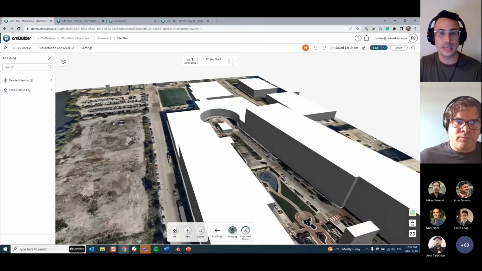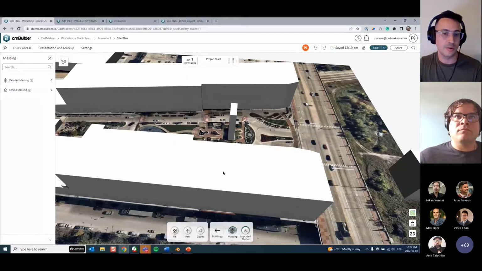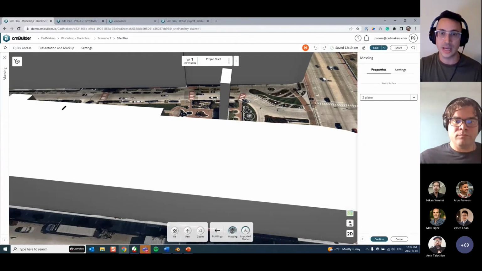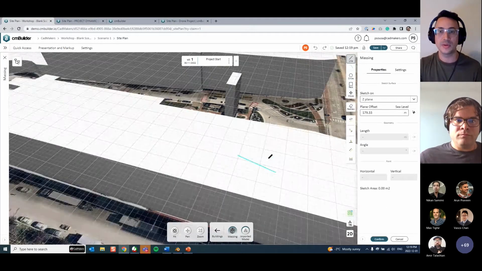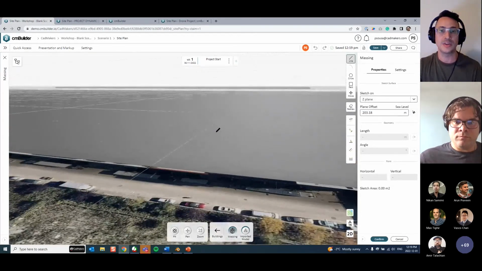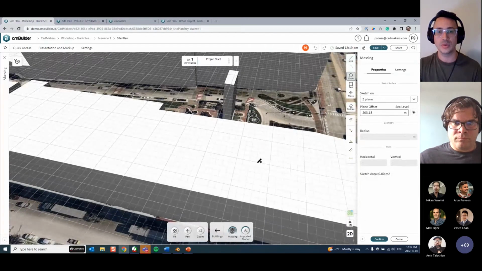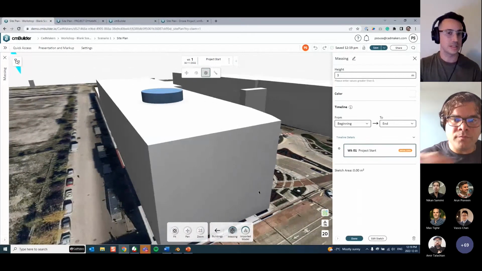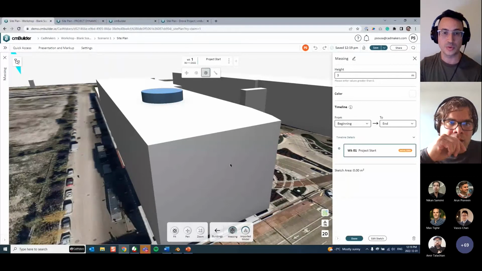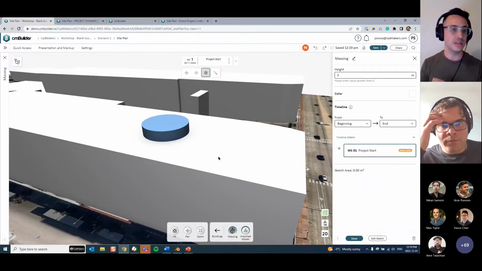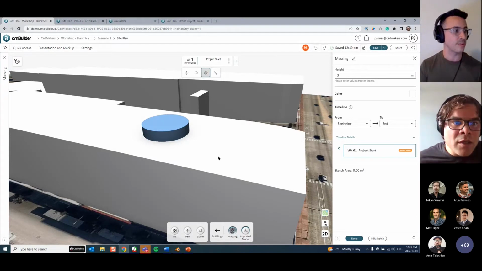So for example, let's say that I want to create, I don't know, a water tank over here on the top. I can just go into my simple massing, click on add a volume. I'm going to click on top of this building over here, and then position my sketch on top of that building. When I do a circle, I can now confirm, and then a massing has been created over there. So with the detail massing, you can do this more straightforwardly as of the moment. But with the simple massing and with the detail massing, you'll be able to do that once we revamp the whole thing.